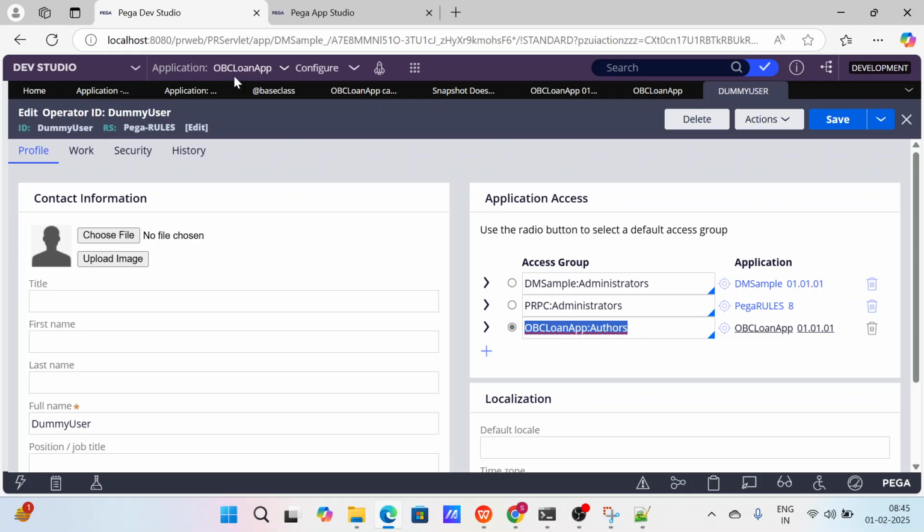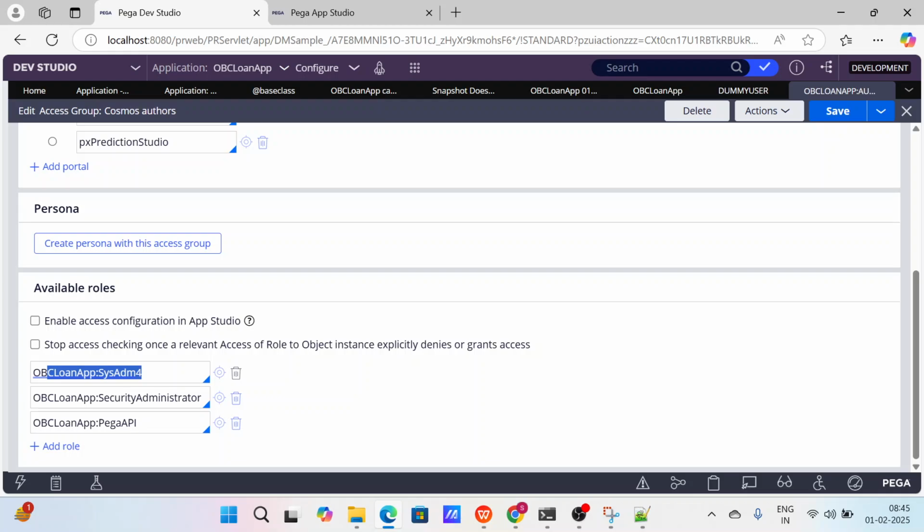If you just go into this access group, you can see we have these access role names. Access role names is a separate topic. For now, understand that for any security things, any access things, or if you want to restrict something, access groups and access roles come into the picture. Access roles act as a security feature. Without having an access group or access roles, you cannot access the application or modify the application.